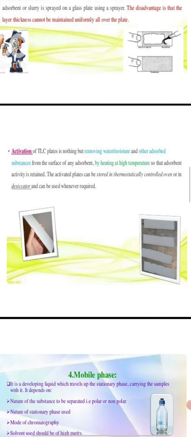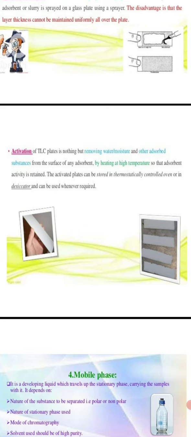Next point is the activation of the TLC plate. So activation is nothing but removing water or the moisture and other adsorbent substances from the surface of any adsorbent. जो हम TLC प्लेट बनाते हैं उसमें हम क्या करते हैं, स्लरी बनाने के दौरान हम वाटर यूज़ करते हैं. सो वाटर ज़्यादा अगर मात्रा में हो जाए तो उसको मॉइस्चर कैप्चर कर सकता है, तो वो मॉइस्चर को इवेपोरेट करने के लिए या फिर रिमूव करने के लिए हम जो टेक्निक या फिर स्टेप यूज़ करते हैं उसको क्या बोलते हैं, एक्टिवेशन ऑफ द TLC प्लेट.